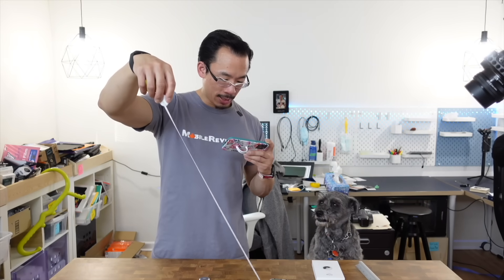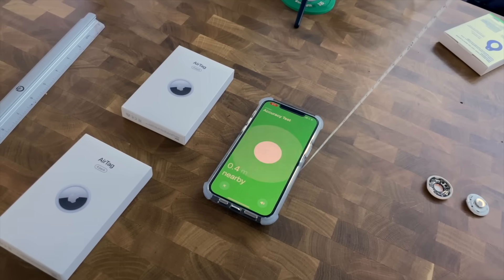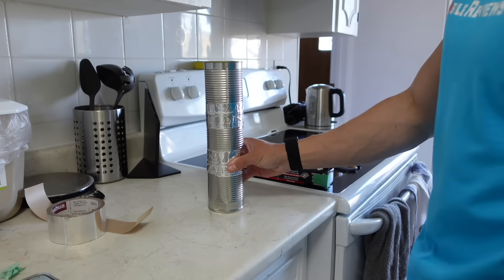We also kind of figured out the general accuracy for these tiny little dongles - little nub floaty things. The last thing we're going to figure out is if we can actually shut these things up, and by shut these things up, stop them from tracking while keeping them fully operational. So putting them in a variety of different places to see if different materials will affect the tracking ability of the AirTag.